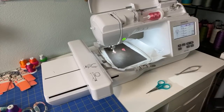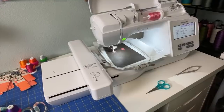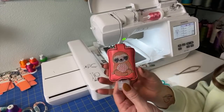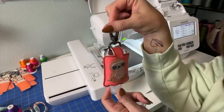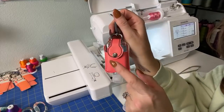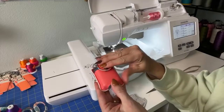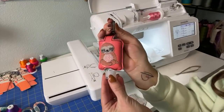Let me show you the sanitizer. I did stitch out some hand sanitizer ones. I did this cute little sloth. This is Creations by Connie Design 2. And again, I just put a swivel clip and a snap on the back. There's different ways you can do this. That's the way I did it. It turned out cute though.